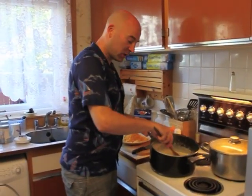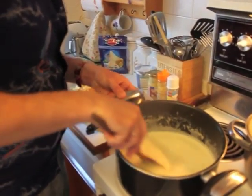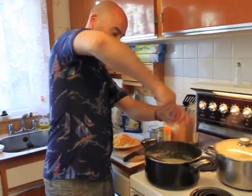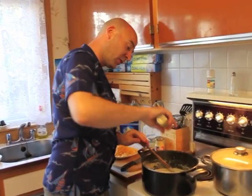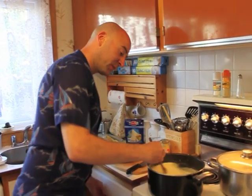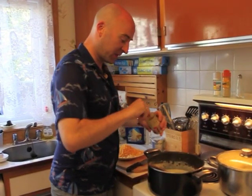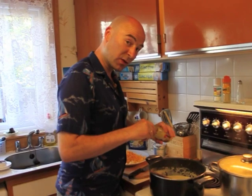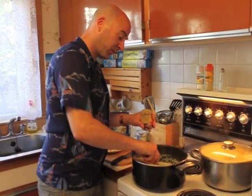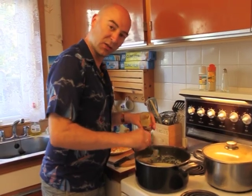That's all the milk added to the sauce and it's all blended in. Quite nice and runny. Now I'm going to season it a bit — I'm going to put in a bit of salt, not too much, and some white pepper. I'm using white pepper because you won't see it in the sauce, it just gives it a bit of flavour but disappears into it. And for a good bit of flavour I'm using Dijon mustard today. You could also use English mustard — English mustard gives it a good bit of colour. But Dijon is quite nice, it just gives it a little bit of tang. You won't really notice it, it's just kind of an underlying flavour.